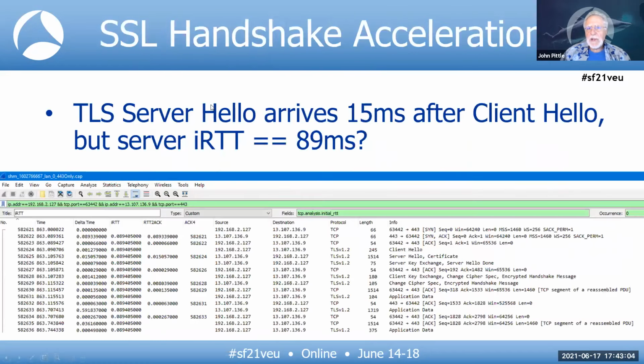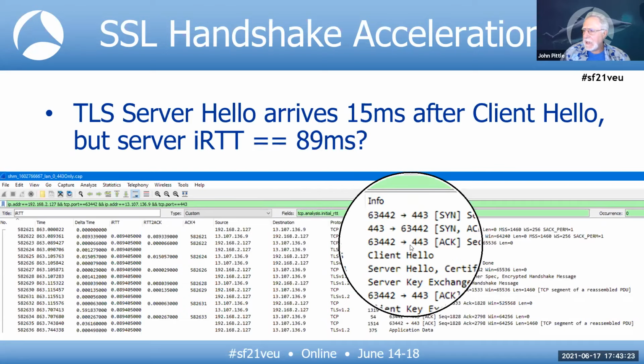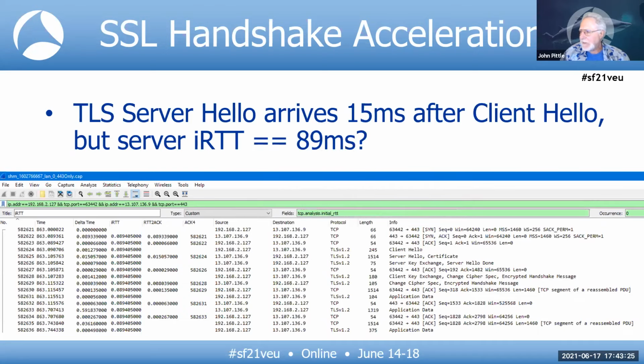Now that we're looking at a cleaned up capture, let's take a look at the client hello handshake as an example of how long it takes, round trip time. Have we improved round trip time? Here we have a client hello that's happening. Let me zoom in on that.